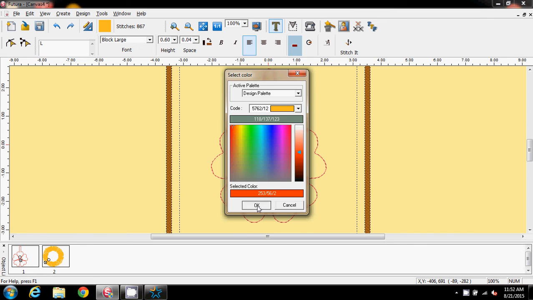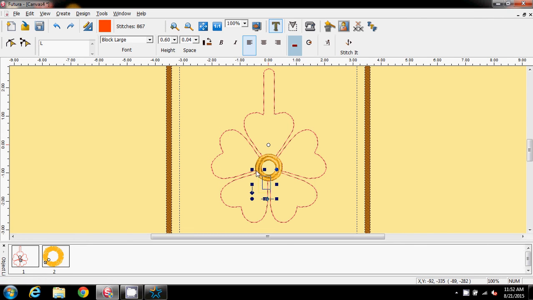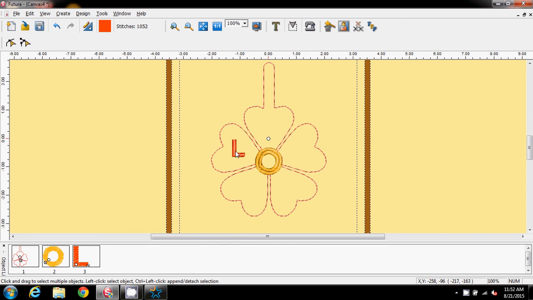I'm just going to pick a different color. I'm just going to go for the L and stitch that, and because I've made it a different color, I can keep it separate from everything else on the screen.